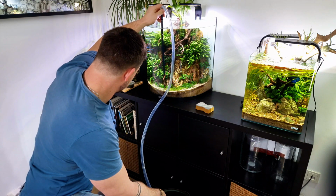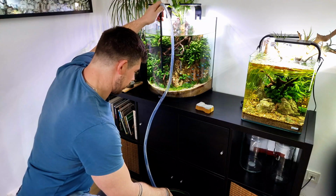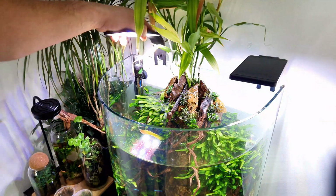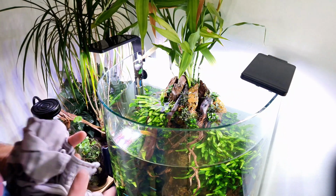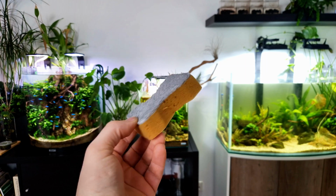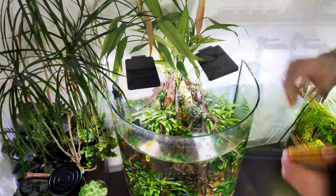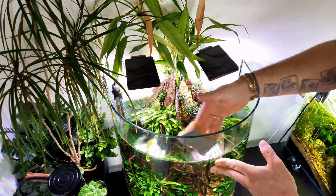There we go. Now that the pipes and the lily pipes are clean, let's dive into the tank. First off, I'm going to clean the glass. Now, unfortunately, your standard razor scraper or magnet scraper is not going to work on this tank because of the curved glass. So I need to go in by hand, and I like to use one of these glass cleaning sponges. They're very, very cheap and they take off green spot algae like a dream.